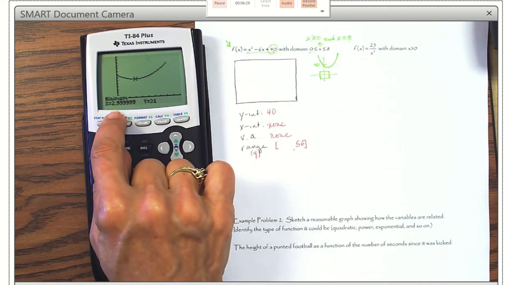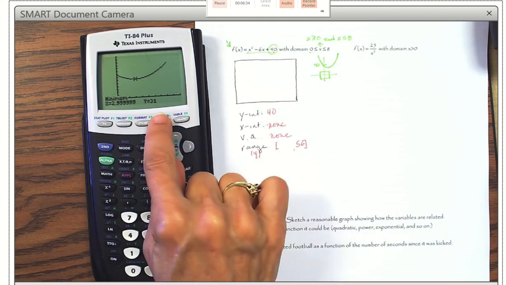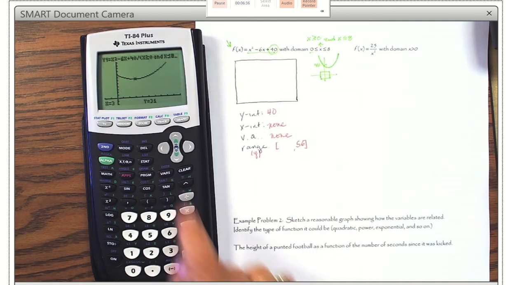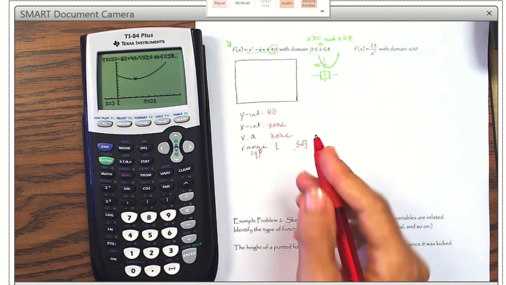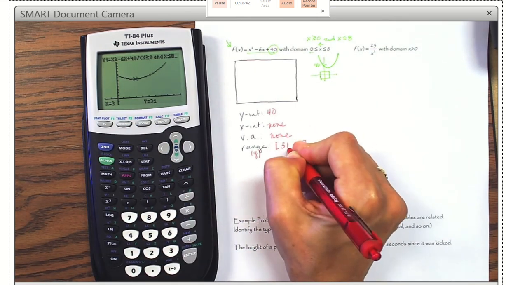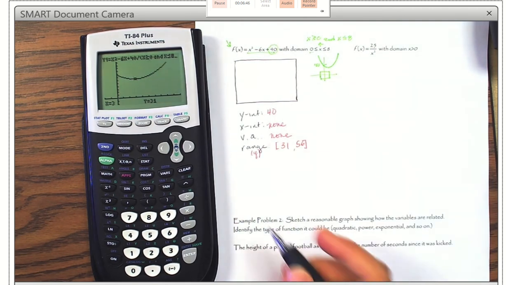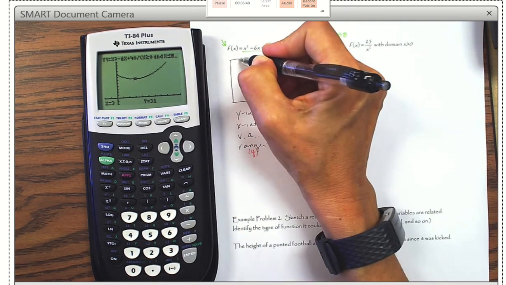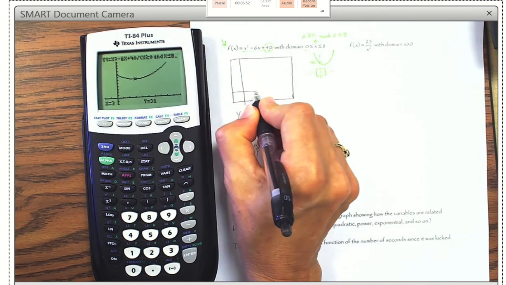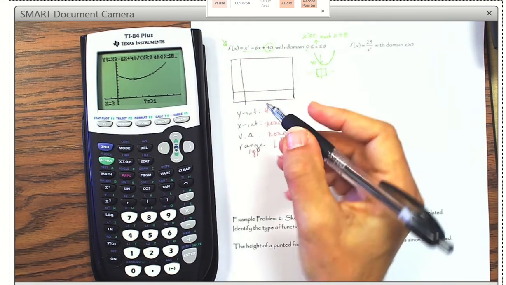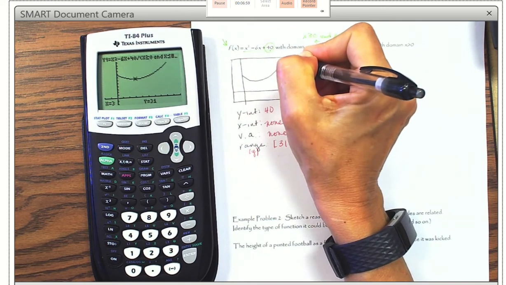Just on the way the calculator works, that's probably at 3. If I go to trace to 3, you can see y is 31. So that's the minimum value of my y, and my range is from y to 56. If I sketch what's in my window, here is my y-axis, here is my x-axis, and what I see goes from here to about here.